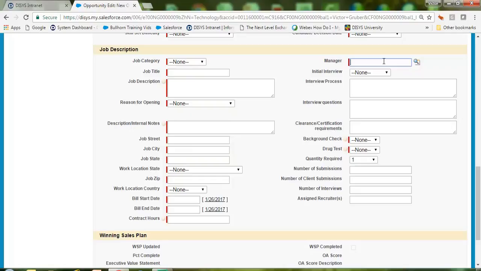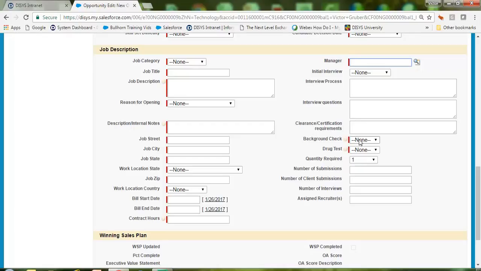Who is the manager? You'll notice that there is additional information that you can enter here into Salesforce. While it is not required, the information that you put into Salesforce is gold. So when we put gold in, we get gold out. If we put in garbage for our information, we're going to get garbage out. Meaning, if we have this information, even though it's not required, we should probably get it entered into the system.